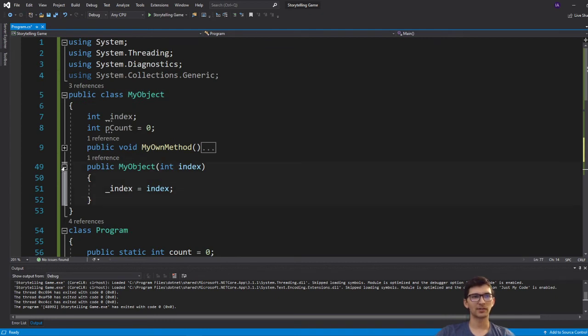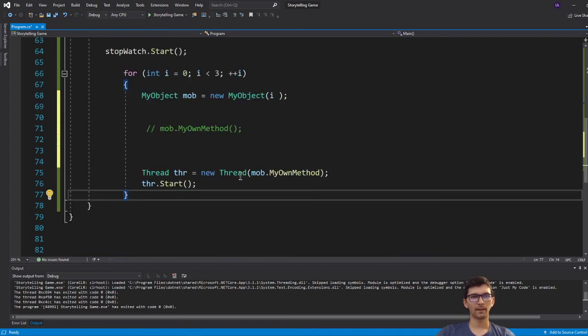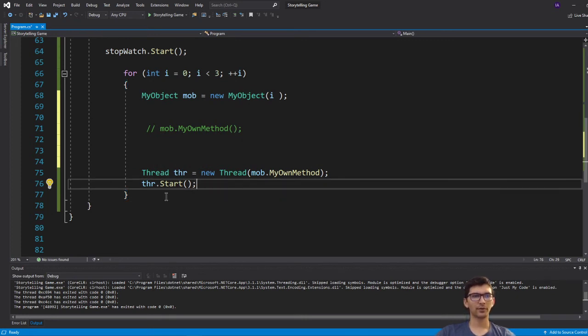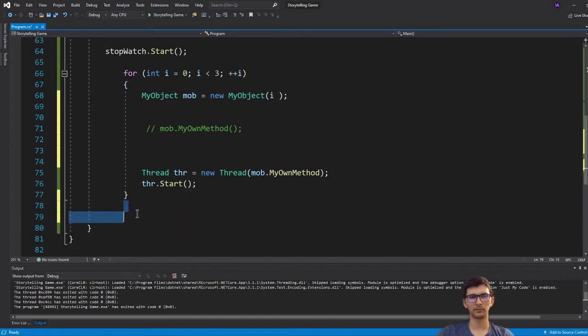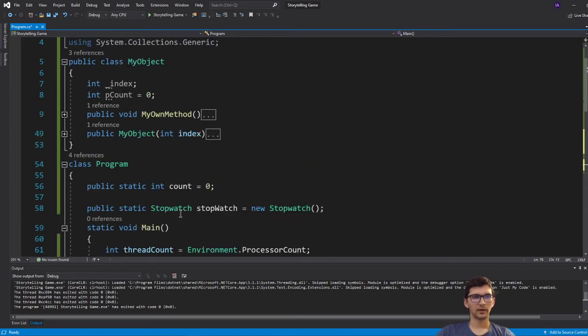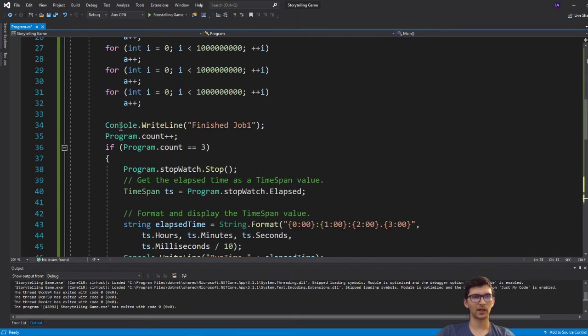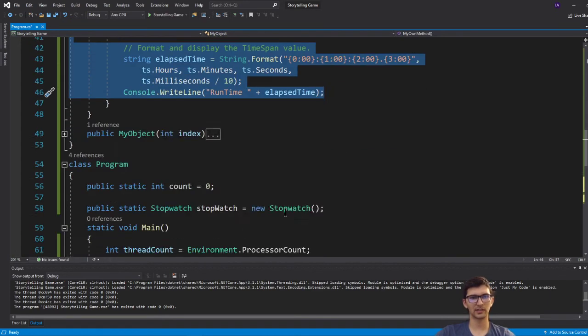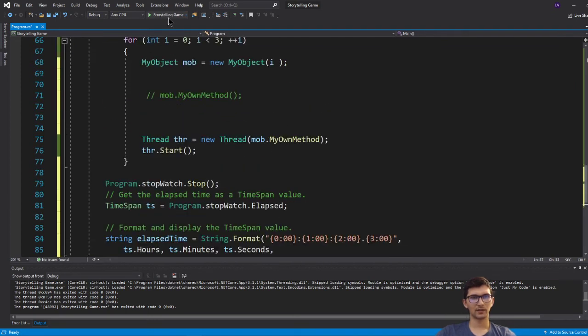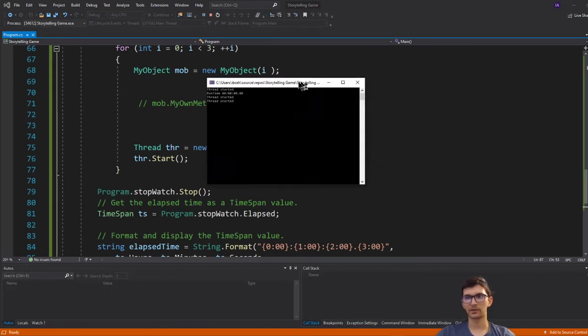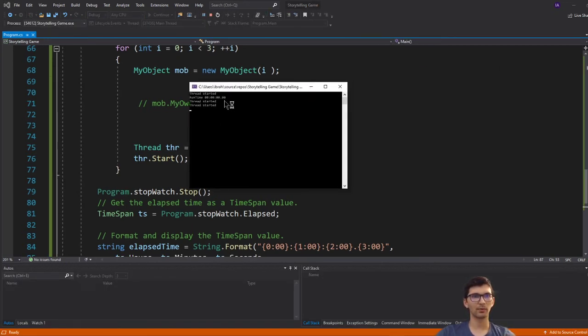In the actual process, one thing that's important to note is since these are running asynchronously, after you start all your threads, what's to say your program won't try to do something else? If I had the Stopwatch class, then I could do stopwatch.Stop and do all these things right here. And this would be problematic because check out what happens. My stopwatch is going to stop almost immediately and we get a time of 0.